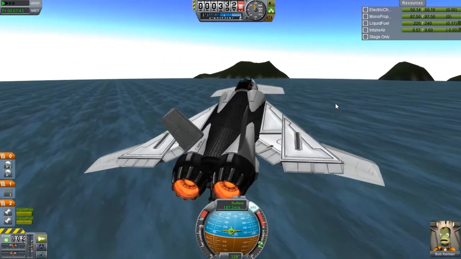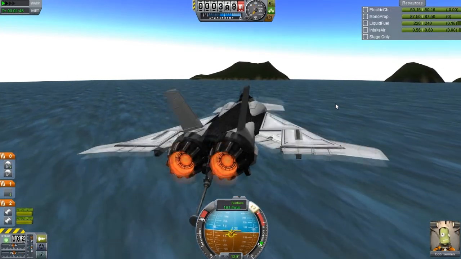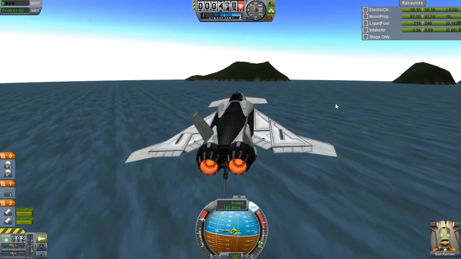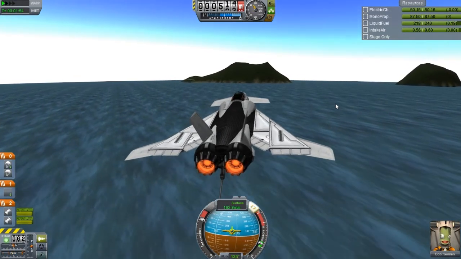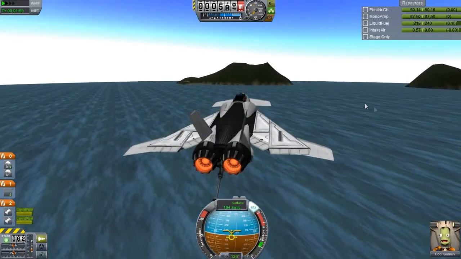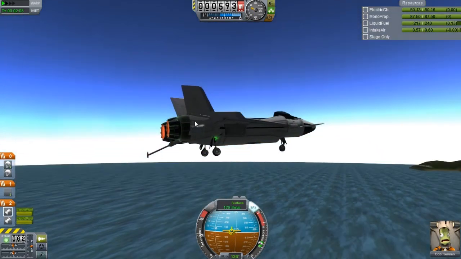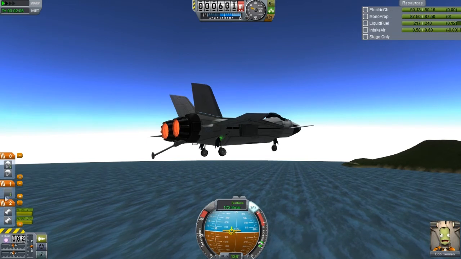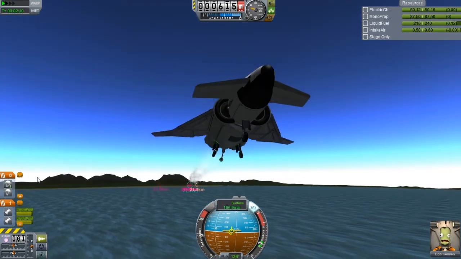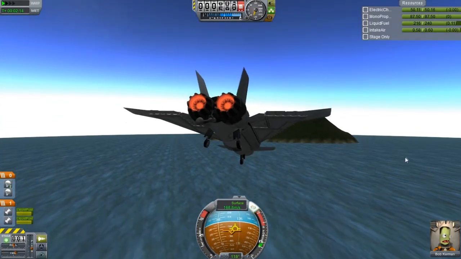So let's see if I will be able to land this craft at this military base or whatever this thing is. I really don't know what this is, to be honest. I don't know if you want to call it a military base or just an abandoned base, but I really don't know what to call it. So what are these? Oh my god, you can get rid of them too. Wow. Yeah, I'm okay with this.